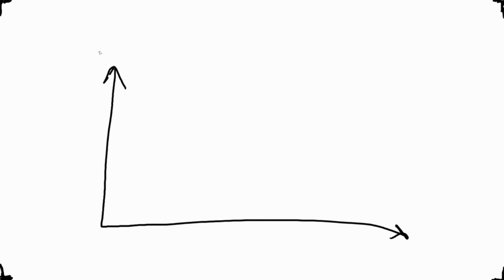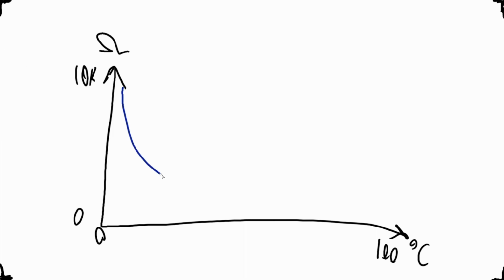graph with the resistance of the thermistor plotted on the y-axis and the temperature in degrees Celsius plotted on the x-axis, where 0 degrees is over here, and we'll say 100 degrees is over here. And you have 0 ohms down here, and we'll say 10 kilo ohms up here. If you were to do that, you would see a graph which looks something like this, which is a logarithmic graph, where the resistance of the resistor has a logarithmic relationship with temperature.